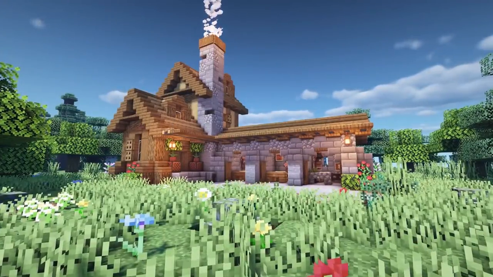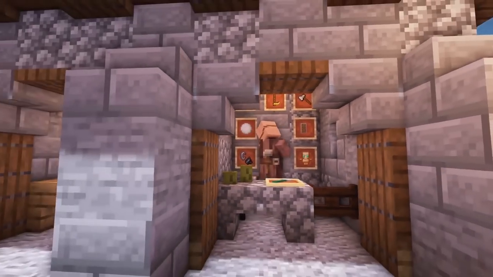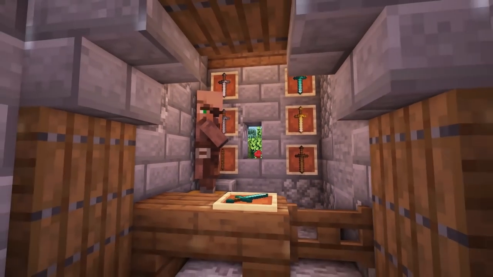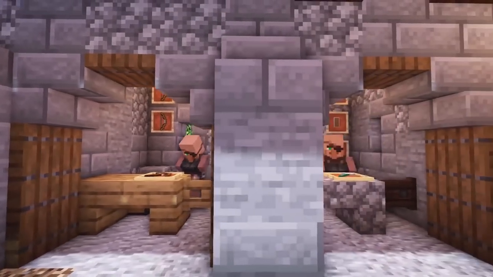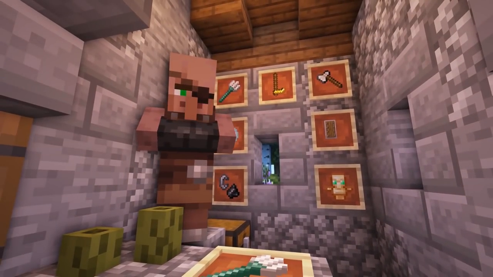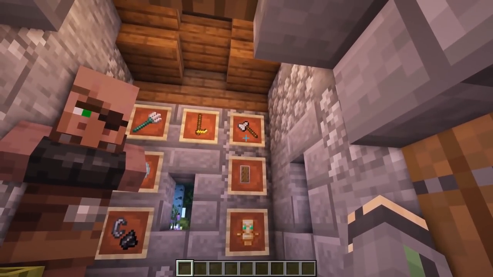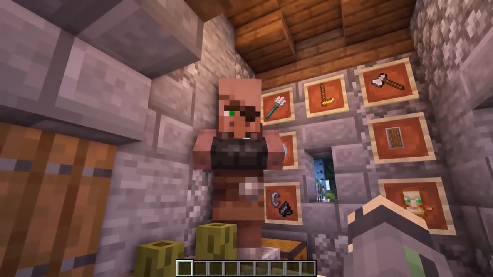There it is, all done, interior and all. We have our lovely old weaponsmith here in their respective selling area. We have this guy selling a bunch of swords. We have this guy selling crossbows and regular bows. And then we have this guy selling everything else. We have tridents, snowballs. We have the hoe of destiny over here at the top. We have a big old battle axe also, some shields in case people die, you know, in their adventures.